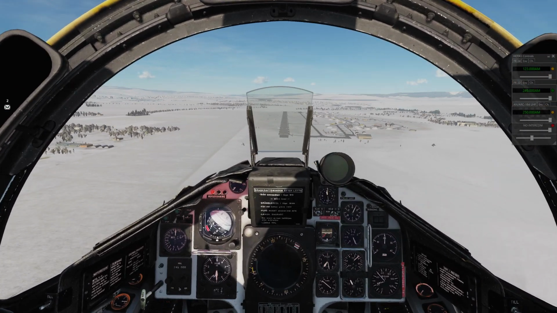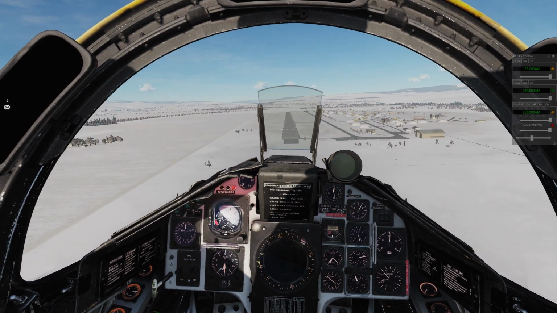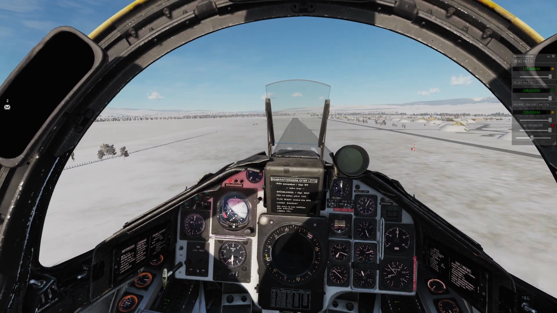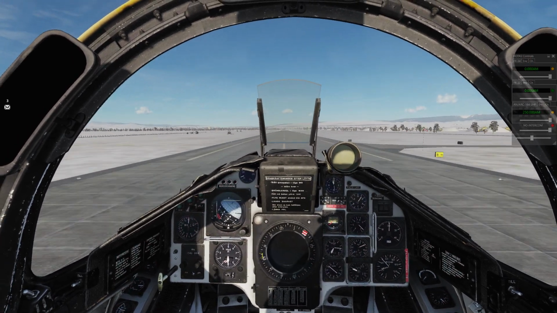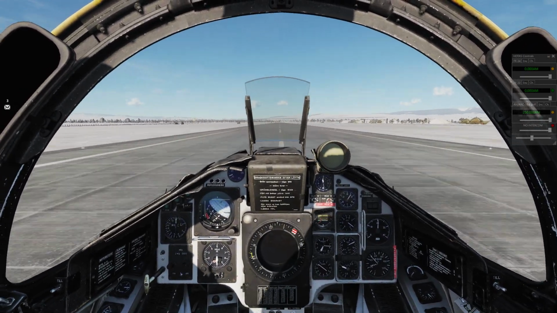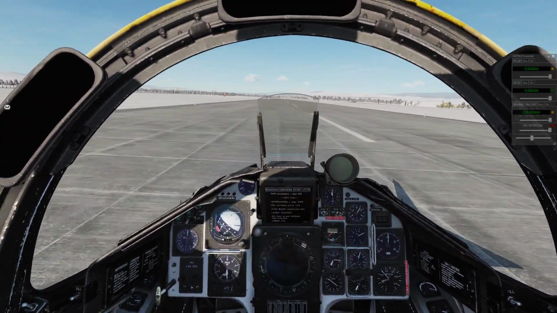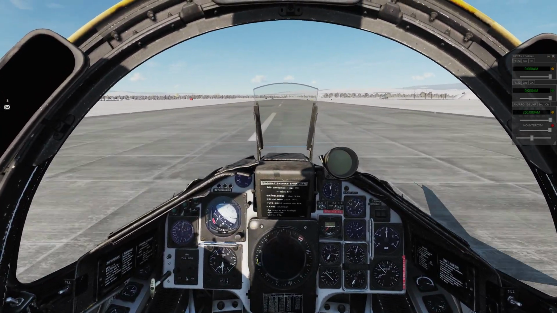Approach is looking good. Wind is throwing me off a little bit. This is gonna be a pretty late landing, but you don't want to do any extreme movements because you don't know how the plane's gonna react. A very smooth landing. Sliding all around this winter runway. And there we go. Let's roll to the end of the runway.